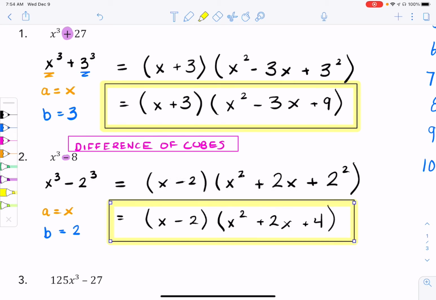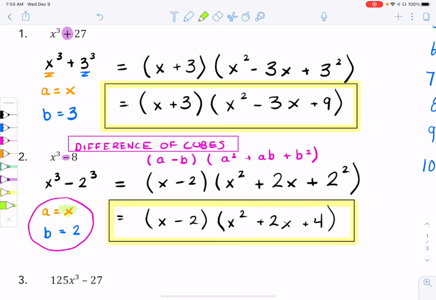All right, so again, all you're doing is substituting into the formula. If you missed the formula that I had circled at the top of the page, and now you can't see it on my screen at this point, I substituted my a and b values into a minus b, this is what's right at the top of your page, multiplied by a squared plus a times b plus b squared. And I used these a and b values. Okay, you use the values that are specific to the problem.